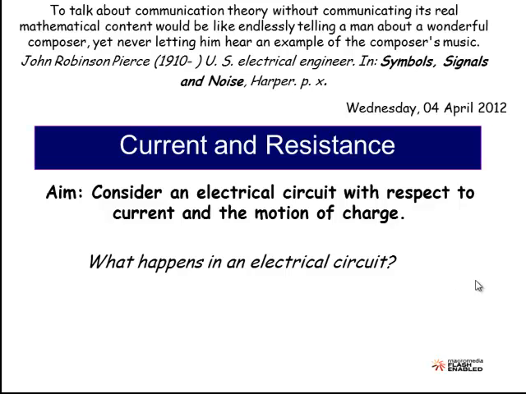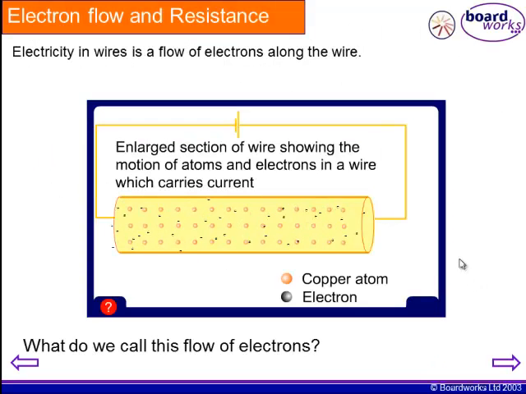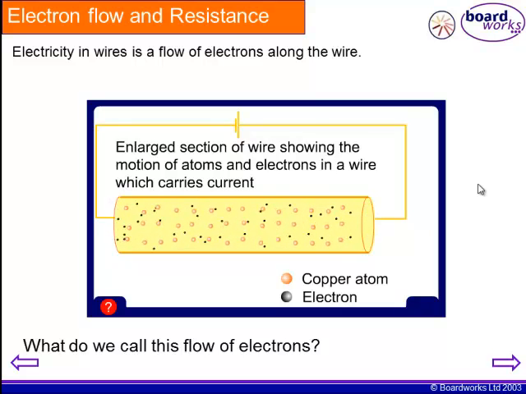So I'm hoping if you're imagining inside a wire, what you're imagining is lots of electrons. These are my little black dots here, bobbling along, moving from one place to another. Not necessarily going in a straight line, occasionally bumping into the copper atoms. I have a copper wire in my imaginary wire here, and getting in the way, but generally the current and the charge is passing from one place to another.